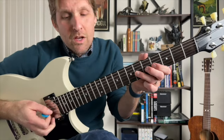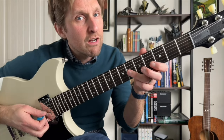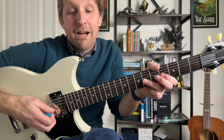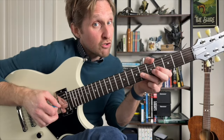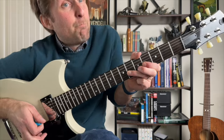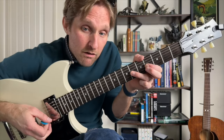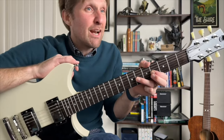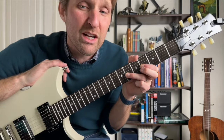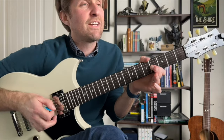Okay, then you're gonna put your ring finger on 6 of the third string from the bottom, but have your pointer finger on 4 of the same string ready to go. Play the third string from the bottom, then play it again, and then pull off with your ring finger to go back to 4. So I'm playing the note, playing it again, then I'm taking my ring finger off the string, but I try to give the string a little flick as I come off of it. So it's bam, bam, fantastic.